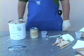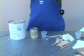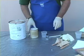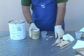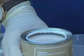Gelcoat is a special polyester resin which cures by adding a catalyst called MEKP. Be sure to work in a well-ventilated area away from open flame. Wear safety goggles and gloves. Upon opening the can, it is important to mix the contents thoroughly since there are other ingredients in the resin which tend to settle out over time.